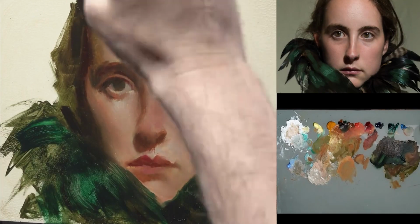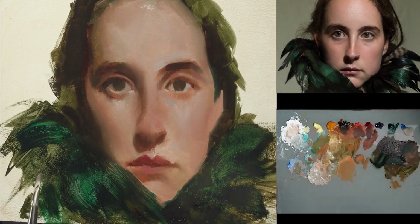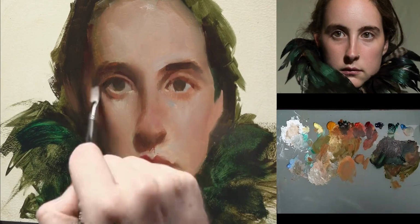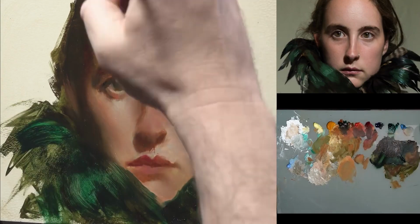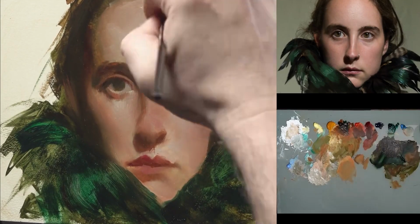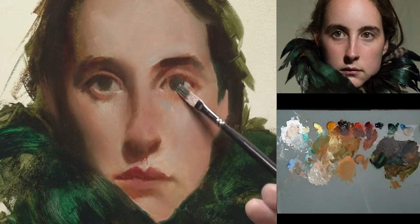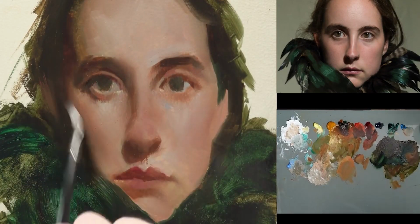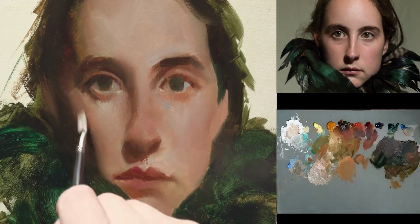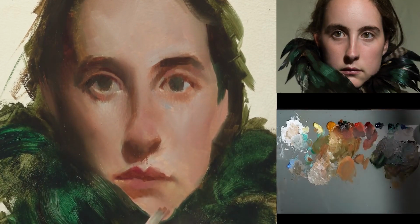So now I'm revisiting the shadows, first just to redesign them in certain areas, to make them better, to make them more correct, and just to make them darker. Because in the beginning there is no point for me to jump into the darkest darks, because what I really need is just relationships and some type of transparency in the shadow, as we discussed. And now I can go in certain areas to make certain shadows darker, like in the hair, for example.